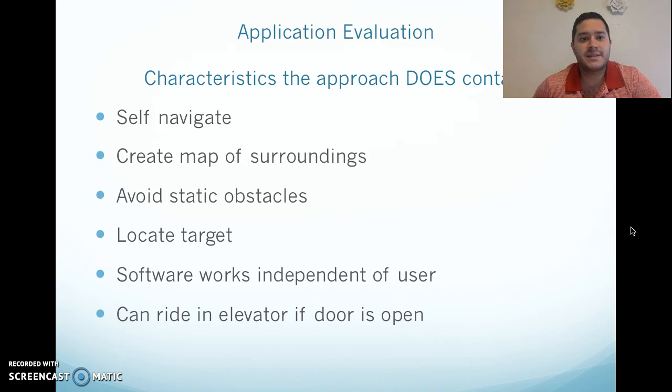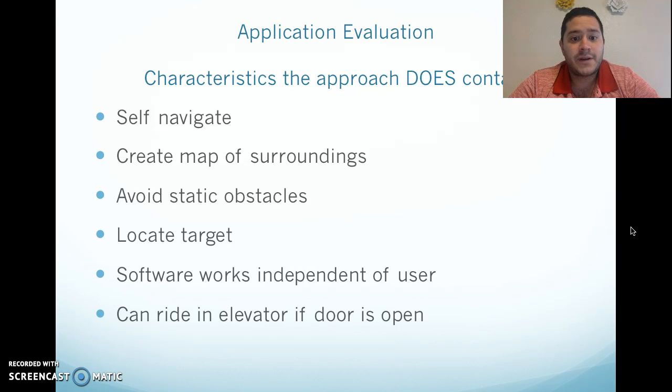The things that it does contain, it can self-navigate, even though there's no planning involved. As long as it has something that it can see or it can locate, then it can move toward it. It can create a map of its environment. So things that are static would be easy, as we saw in the experiment. So if it was, let's say, mapping the Devon atrium at 4 in the morning when there's no one in there, it could do well in moving around. So it would be able to move around tables.